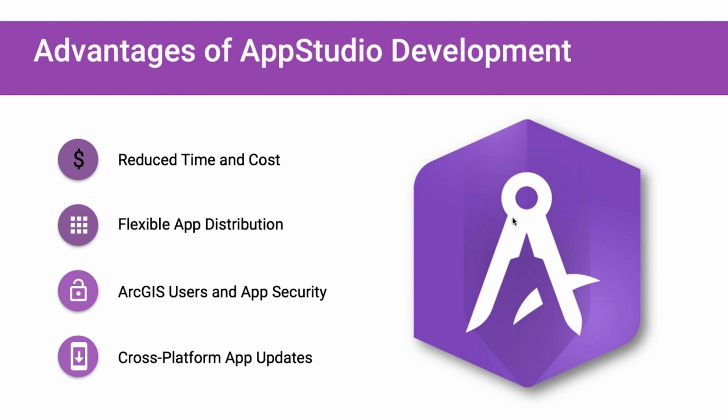So we reduce the time and cost of building apps. We have some very flexible ways of distributing your apps, whether that's to app stores or also using AppStudio Player to distribute apps to users in your organization. We have app security and data security using ArcGIS named user accounts. You can actually store information in a secure location in AppStudio as well if you want to secure encrypted data. And you can create cross-platform apps. Obviously, that's a huge advantage of using AppStudio to develop mobile apps, is that the apps you create are truly cross-platform.